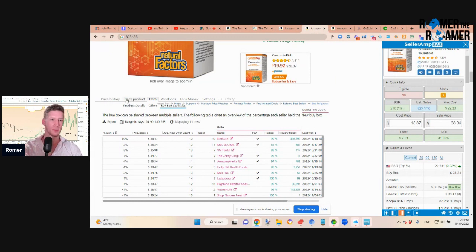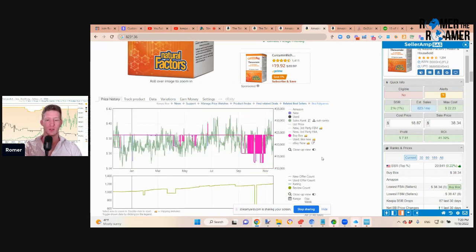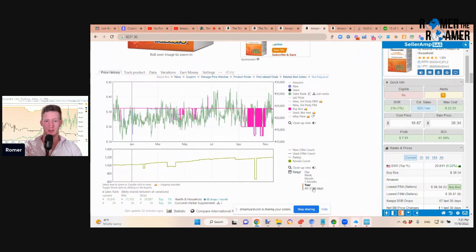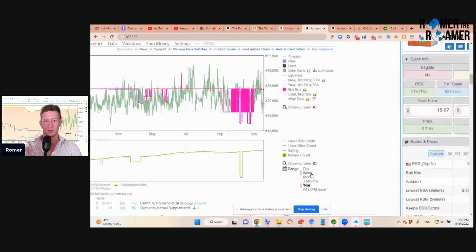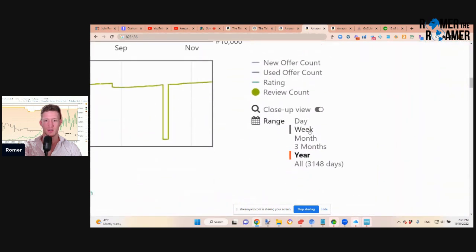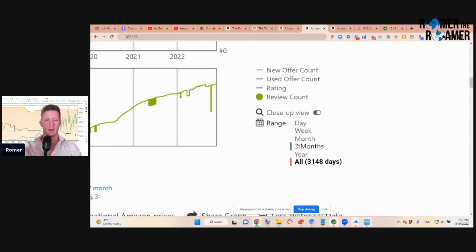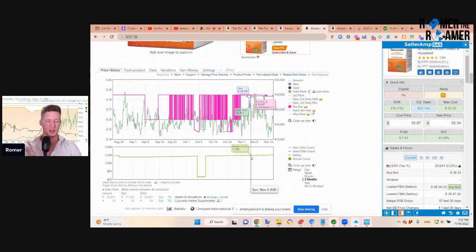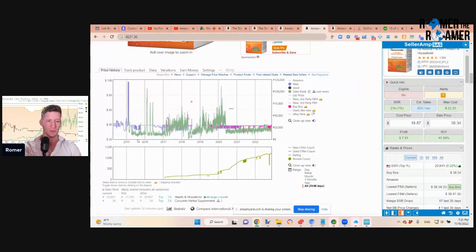Okay, you can also determine if a product's getting more popular over time. There are two different ways I like to determine this. Number one, I just look at sales history. And by the way, you can toggle the date range here. You can go from day, week, month, 3 months. I like to zoom out to all time just to get an idea. Usually if I'm making an important purchasing decision, the last 3 months will suffice, but it is interesting to look at the all-time data for a product just to get a feel for what it sold for in the past.